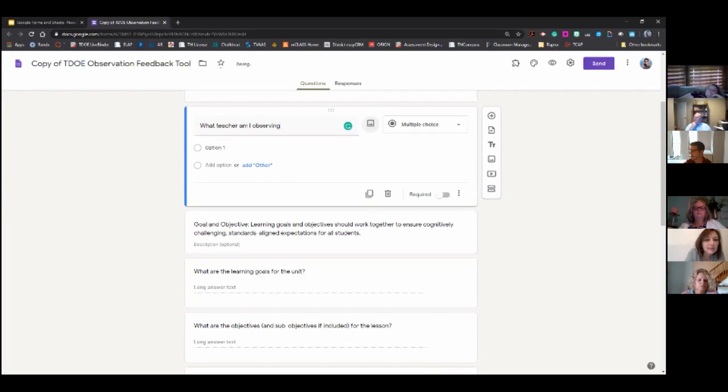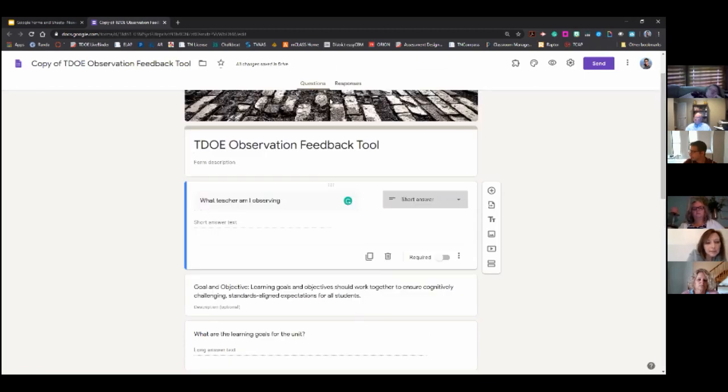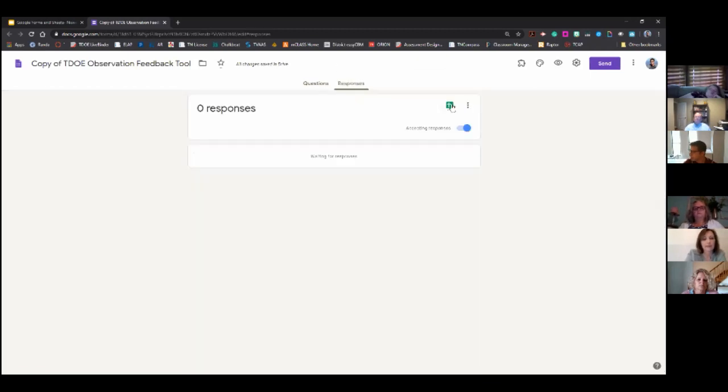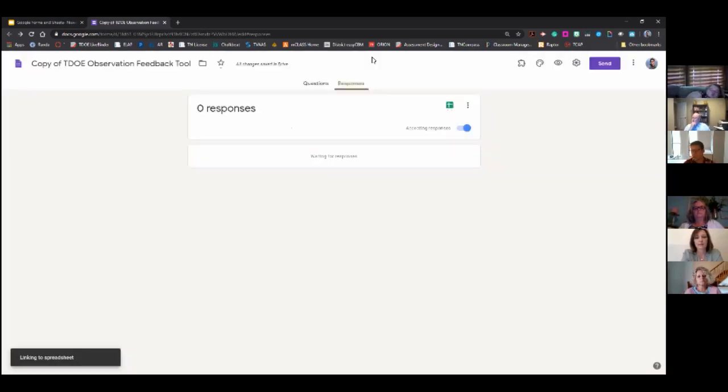with that, I'm going to have that be a short answer question. And then on the spreadsheet that's created from this, that's where I'm going to use Autocrat. I'm going to create a blank spreadsheet so it doesn't mess with my data.